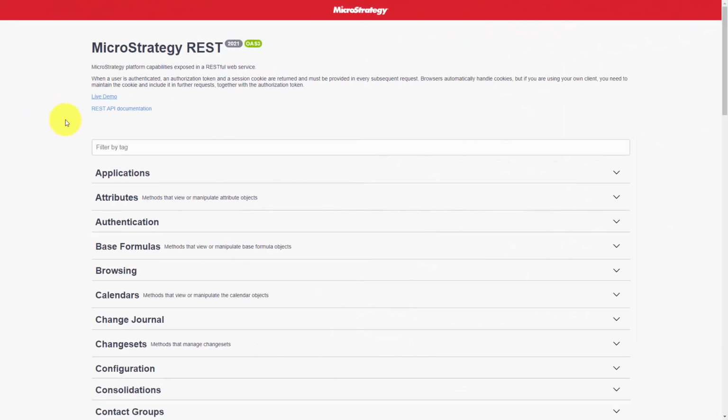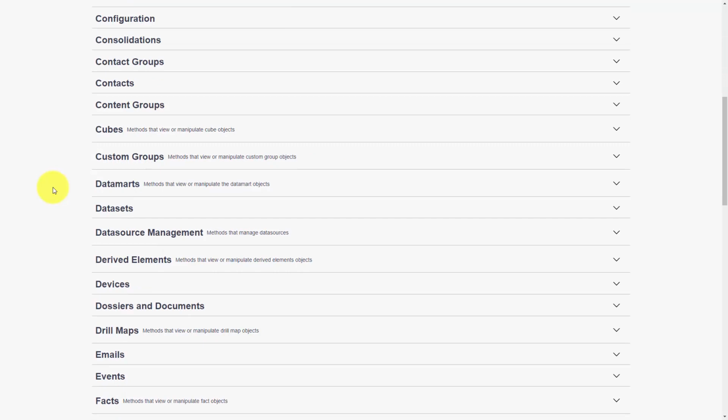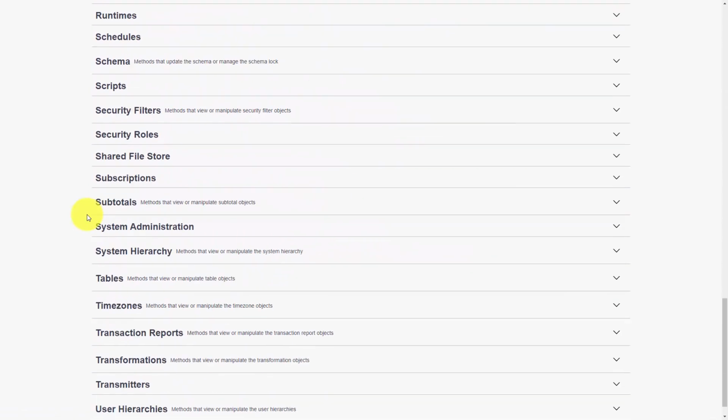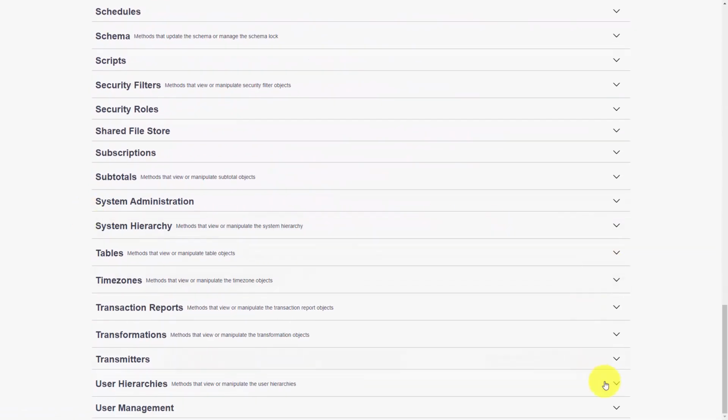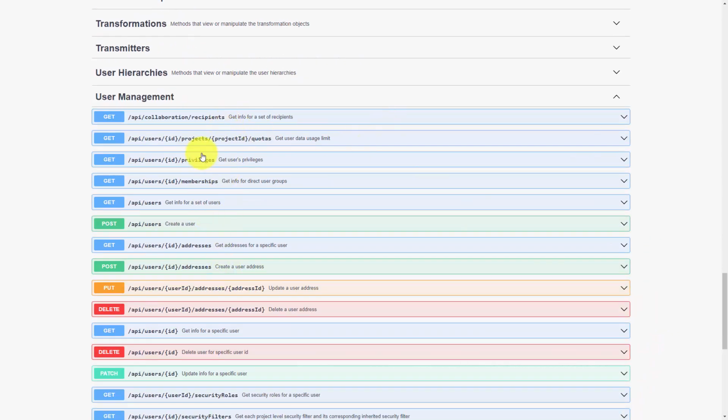Here you can see a quick overview of the MicroStrategy REST API and the support of all the different objects that are part of the MicroStrategy metadata, like cubes, custom groups, data sets, and so on. Each of these objects has corresponding functions you can use in order to work against this REST API and the objects.